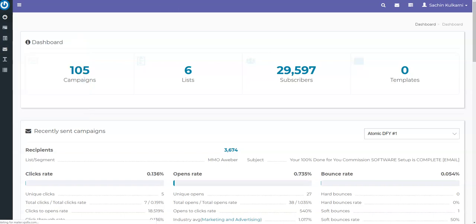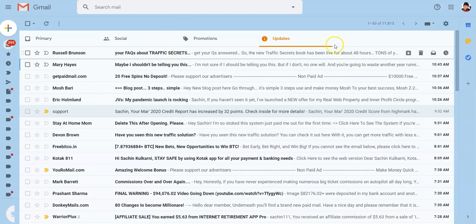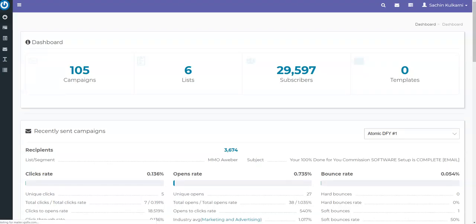Here I'm going to show you, in the updates column in my Gmail account, that I am just copying one of the earlier emails which I had set up, and I'm going to send that email right in front of you. Okay, just give me a sec for my page to load.